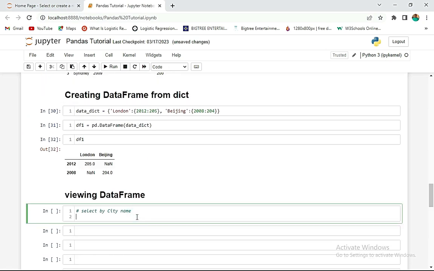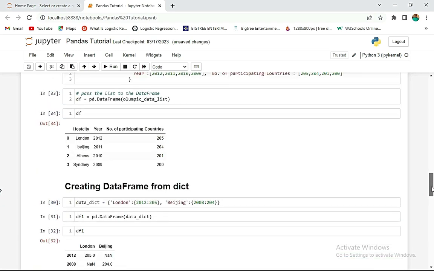Say df dot host city. What we're trying to do here is view the data frame by the column name. This is the column name, host city, the city that hosted this competition.